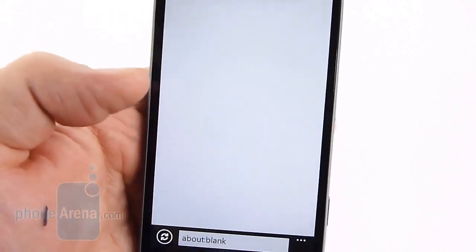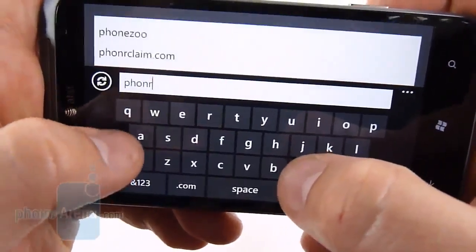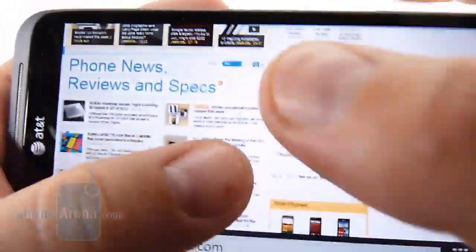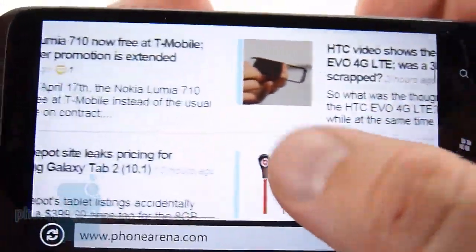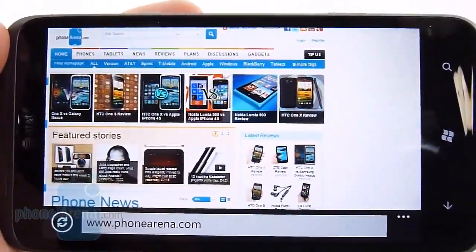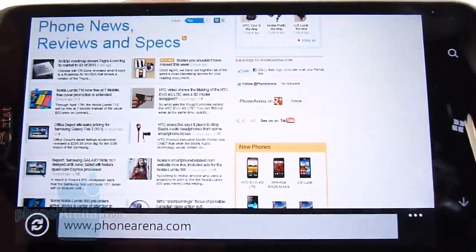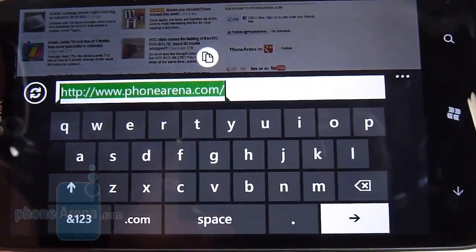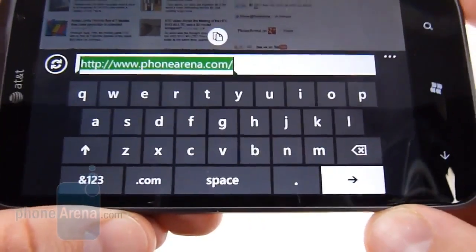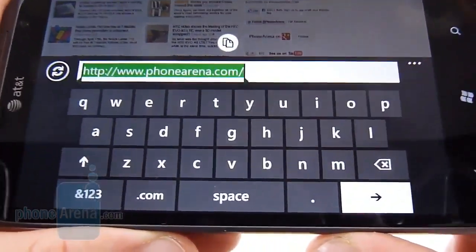Pulling up Internet Explorer real quick — the keyboard on this is fantastic, as we noted in our Titan review. Everything moves really fast. Taking a quick look at the web browsing experience: the page loads, everything zooms in quickly, double-tap, pinch to zoom in and out — nice and smooth, nice and fluid. Being a Windows Phone device it does not support Flash, so there are some sites you lose compatibility with, but it's not a huge deal. The browsing experience is pretty good — one of the better browsers out there. The keyboard, being stock Windows with so much screen space, is really nice to type on. The Windows autocorrect is amazing, so you don't have to be all that accurate. It's definitely one of the better touchscreen keyboards we've ever typed on — Windows, Apple, Android, or anything — this is one of our favorites.